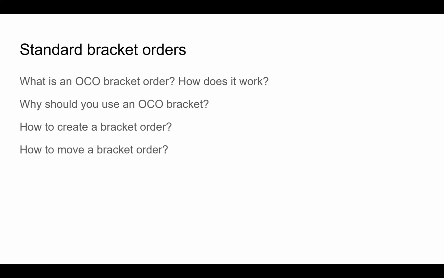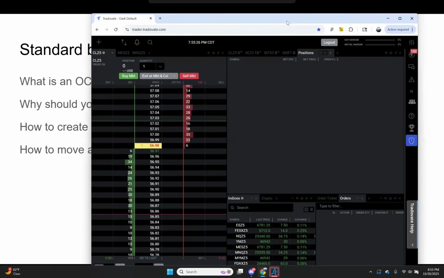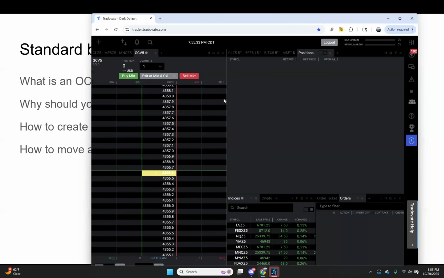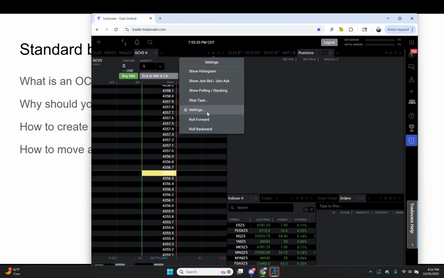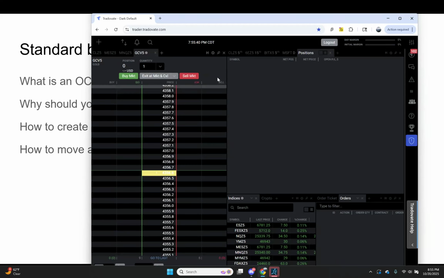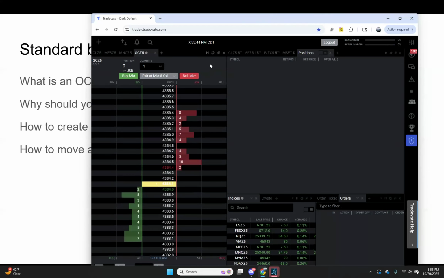And so I'm going to load up, this is why I asked everyone to open up a Tradovate account. I'm going to bring over a demo account here, and we're just going to go over it. We're going to place it in gold because gold's the easiest. So if you go here, type in GC. Does anyone here not have bracket orders set up? So that's the wrong button. I need to roll this forward. What gold contract are we in? This must be the Z.